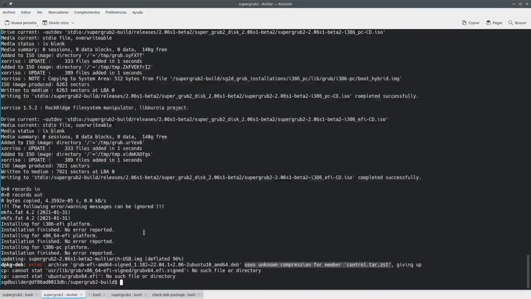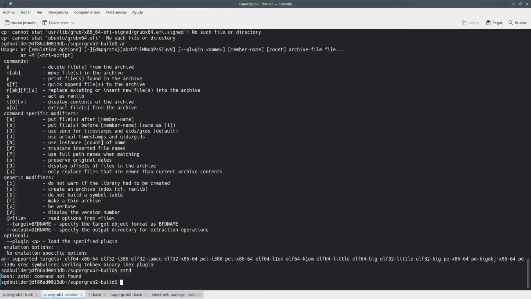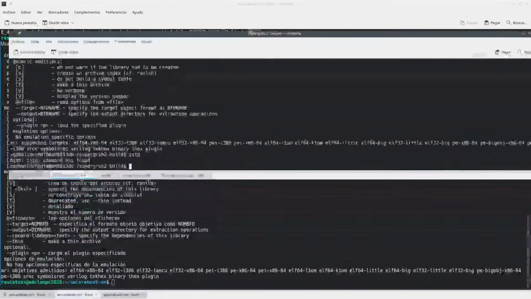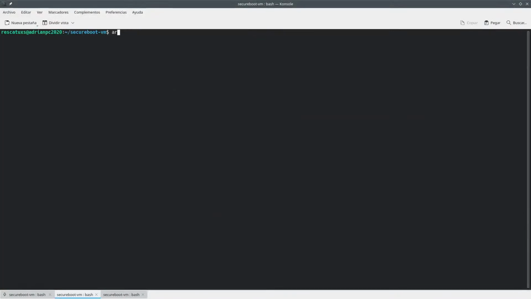Let's go back here. So this is Docker. Do we have AR? Yes, we have AR. Do we have CSDTD? I mean, is this the right binary? So yeah, okay.